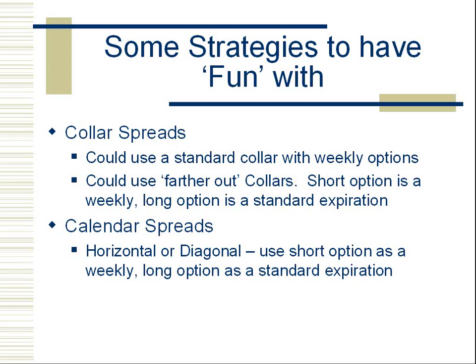But you can also do sort of a hybrid collar, where I could buy, let's say, shares of Barrick Gold at 97, buy the standard August expiration that expires in about 29 days, the 90 strike put, and sell the weekly call against it month by month, or week by week by week. So I've got the standard August put option as my protection, and I'm selling the near-term weeklies every week to generate premium rather than selling the August call right away. Now, calendar spreads, naturally this applies to that as well.